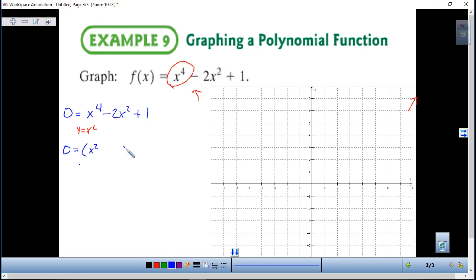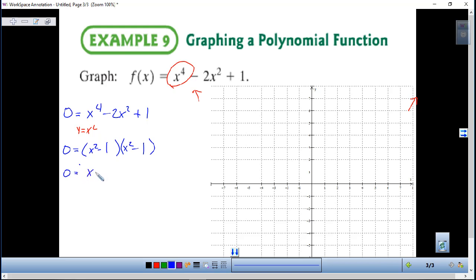I'm going to have x squared there and x squared over here. Same signs, both minus, minus, minus. Looking for numbers that multiply to give me 1 and add to give me 2. That's going to be 1 and 1. So what do we know here? Well, we know that that's going to factor further, and so will that. They're both differences of squares.